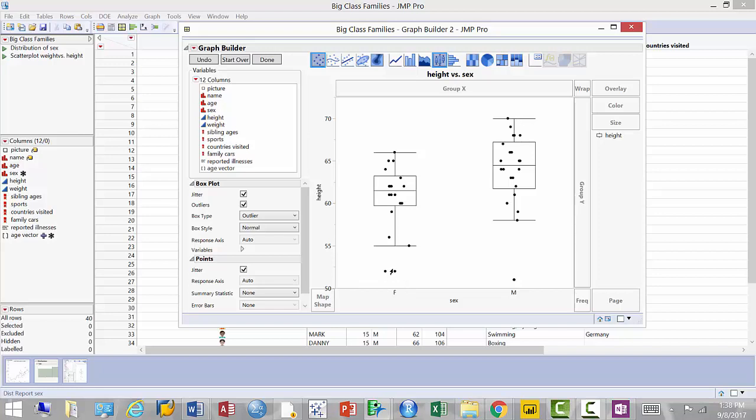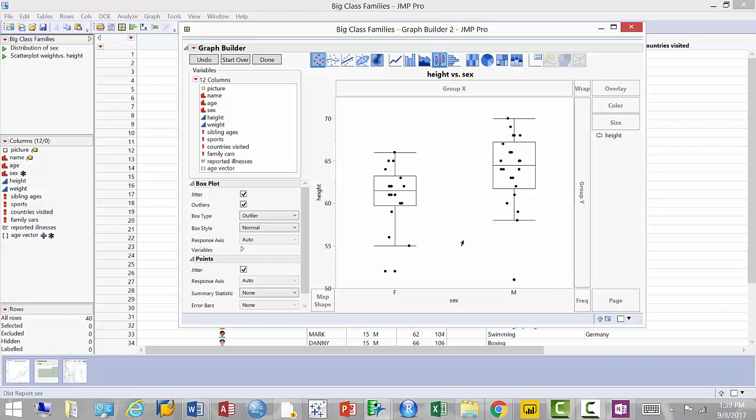We knew that, right? We looked at that today. We knew that there are several outliers for the height. So between females, there are 2 outliers right there. And among males, there is 1 outlier, person Robert, which is 51 inch tall. Okay, so that's pretty much what we can do.